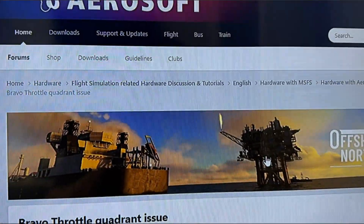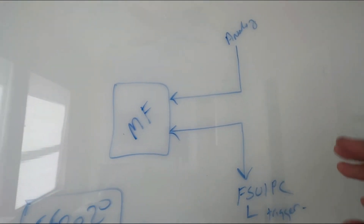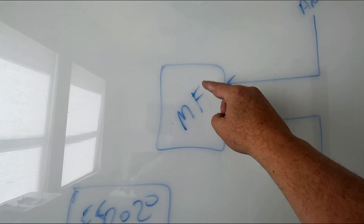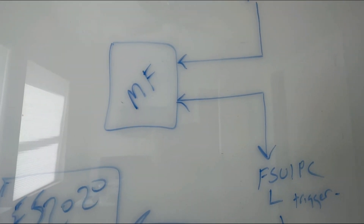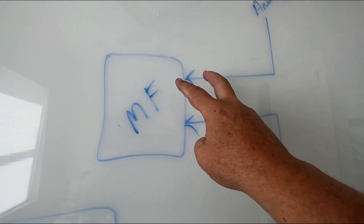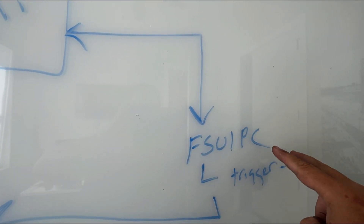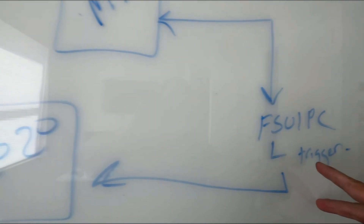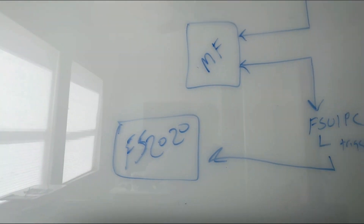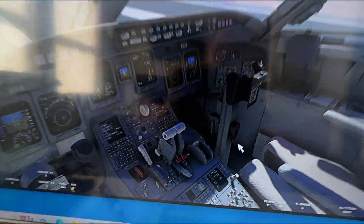I'm going to explain how I solved this. I'll go up to the whiteboard to walk through it. The setup is: a potentiometer sends an analog signal to MobiFlight controller, which then triggers an FSUIPC Lua macro command, and that FSUIPC command goes over to Flight Simulator 2020 and triggers the actual flap movement. I'll show you how we accomplish that.